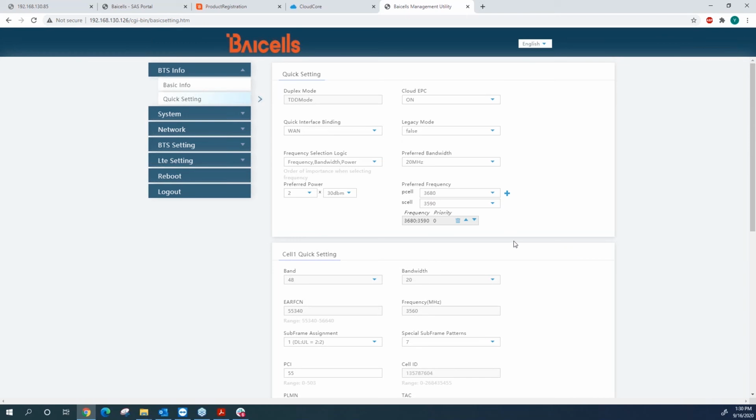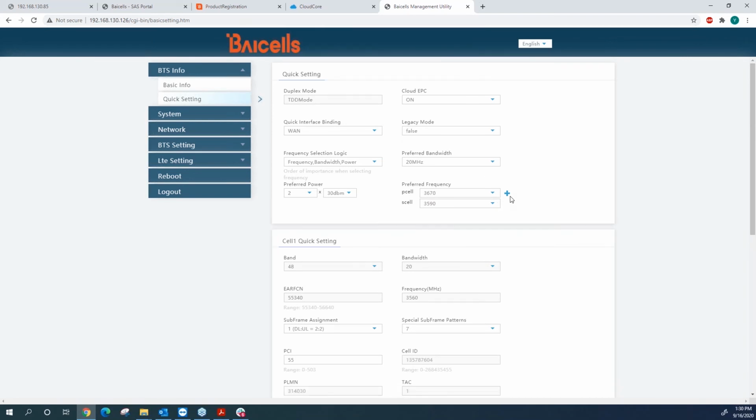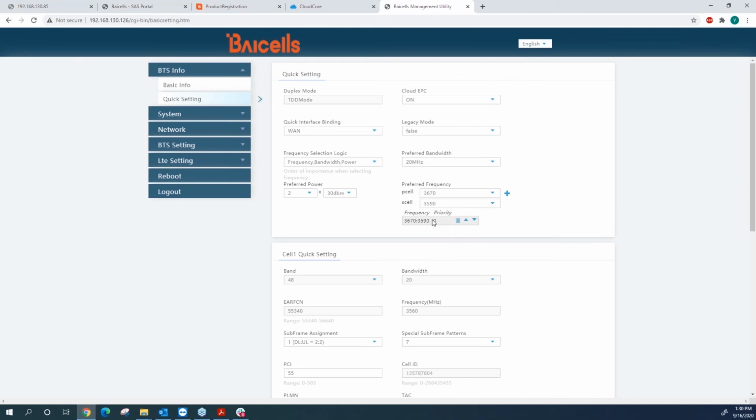Okay, and then there has to be a 20 megahertz gap, so I'll put 3670 here. I can change this from 10 megahertz to 20 megahertz to 15, but for now I'll leave it at 20 megahertz preferred bandwidth, with the primary cell request at 3670 and the secondary cell request at, hold on, it should be 3690.